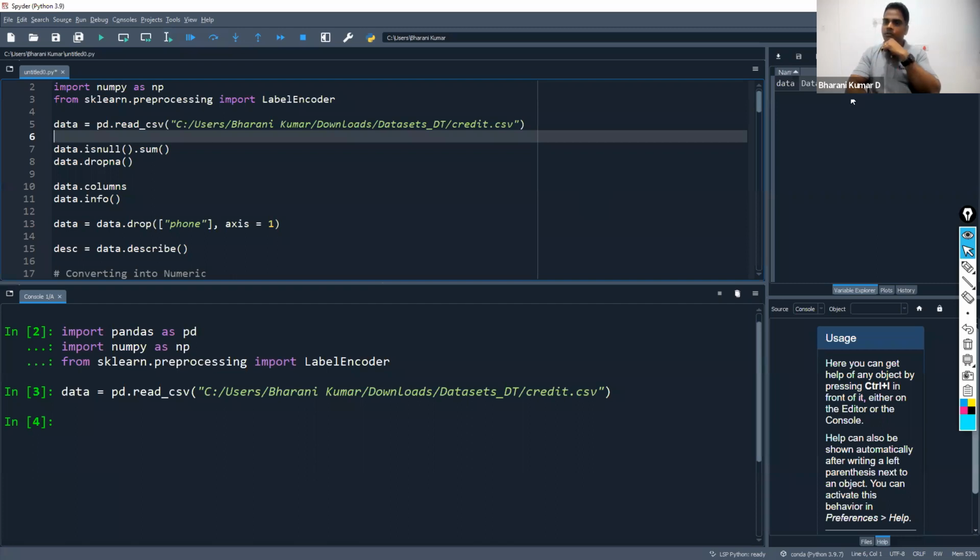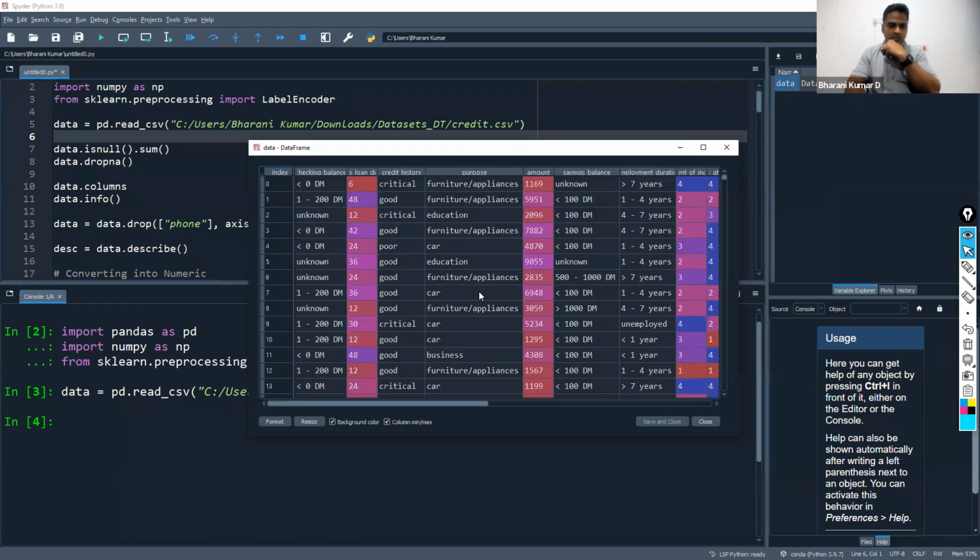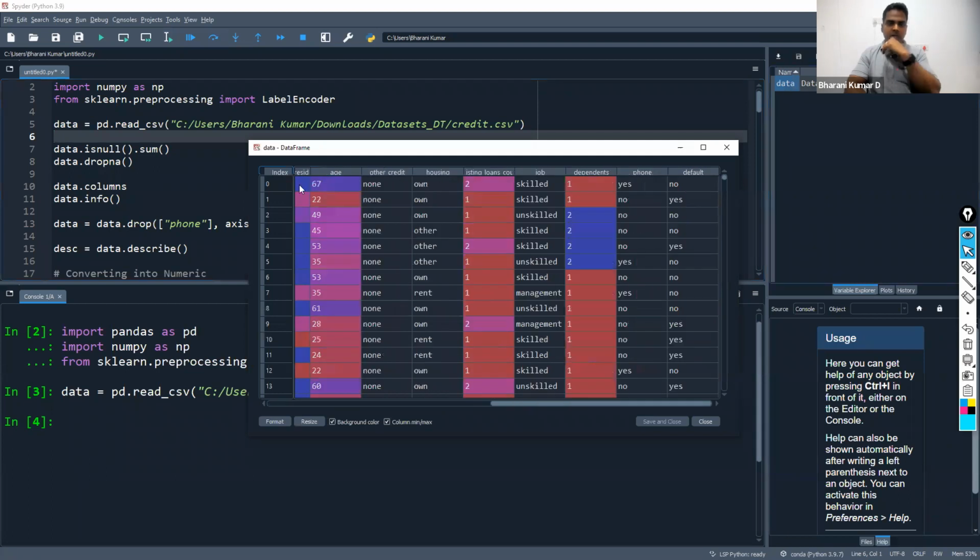So you have data in which you have 1000 rows and 17 columns. In this specific data set, given all the various inputs, we need to classify whether a specific customer would default on the loan, yes, or not default on the loan, no. Okay. This is the business problem. Is this a classification problem or regression problem, friends?